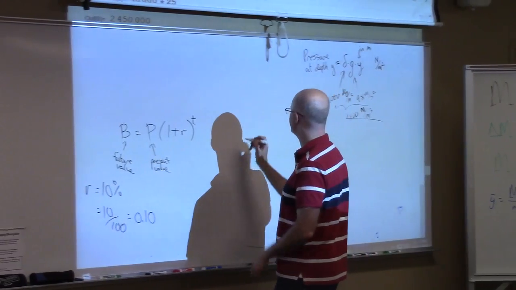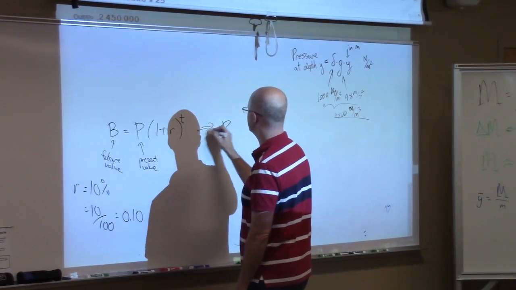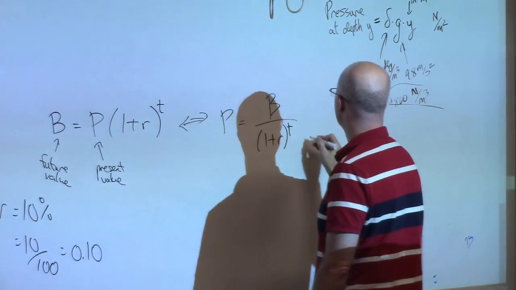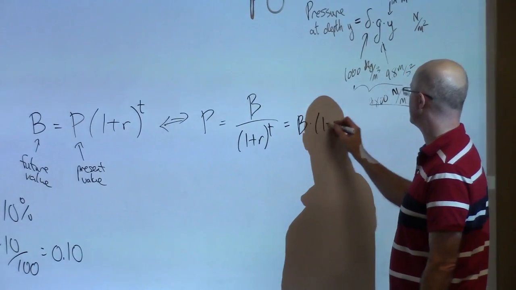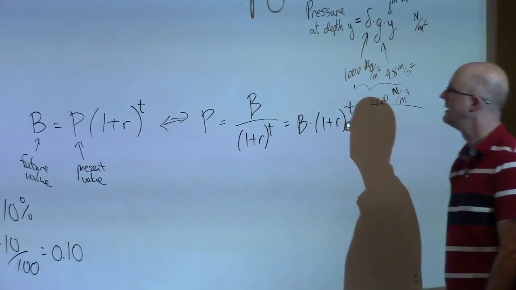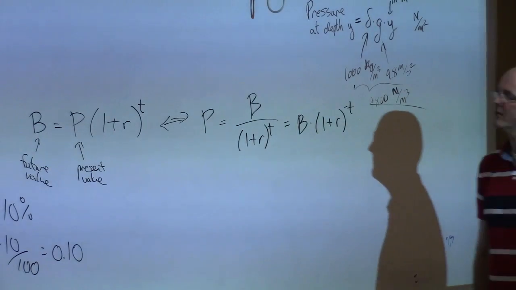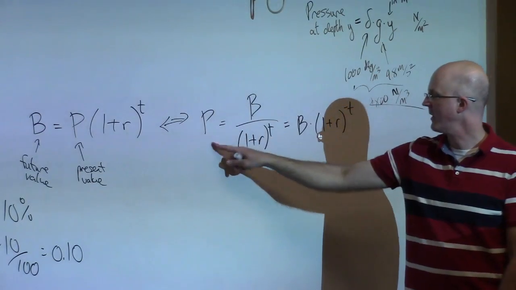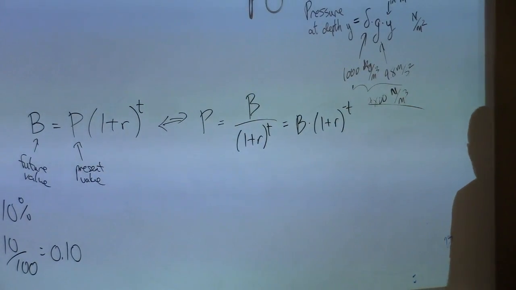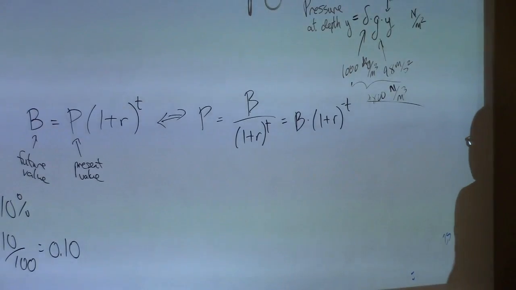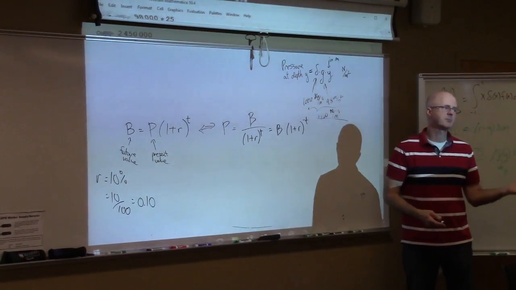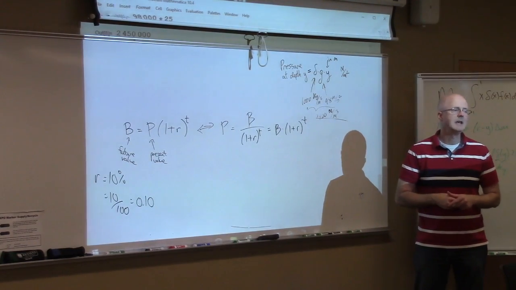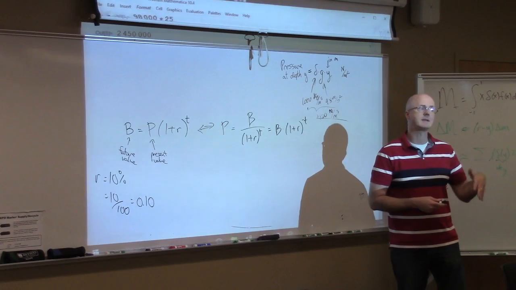You can solve this for P as a function of B. This is equivalent to P equals B divided by 1 plus r to the t, which can also be written as B times 1 plus r to the negative t power. These are equivalent equations, so you can find the future value when you know the present value with this equation, and you can find the present value when you know the future value with this equation. So this is in the context where the interest rate is thought of as being compounded once per year. But it's going to often be the case for us, in fact more often for us in Calc 2 here, that we're going to imagine the interest rate as being compounded continuously.